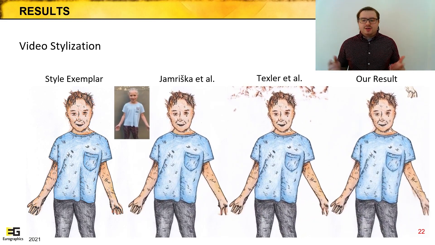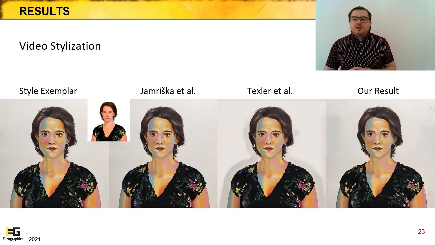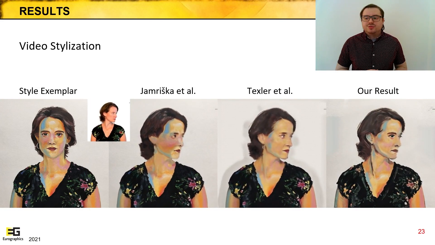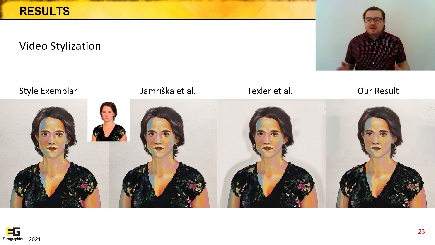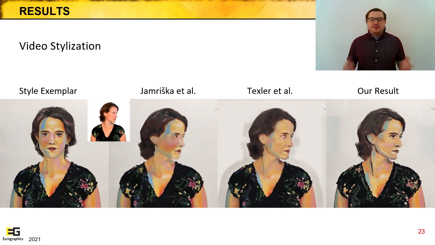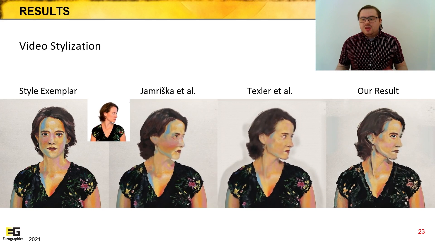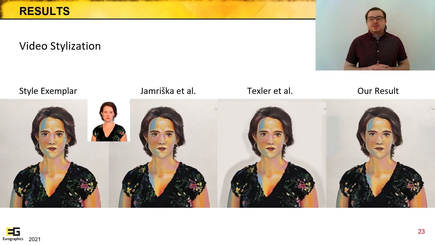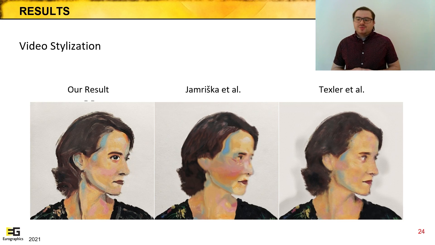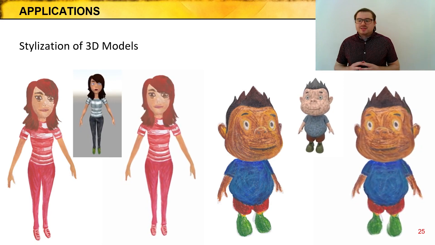The difference is most observable on the shirt and the arms. In this sequence, we can see how Yamrishka and Texler create blurred effects as the sequence moves away from the keyframe, ending up looking more like a smeared photogram. Our method does not blur out the style and synthesizes images showing features similar to those painted in the style exemplar. Also note the flickering in Texler's method when temporal coherence is not explicitly treated, whereas our method manages to be consistent by default. When we compare the three methods using the most extreme pose images, the blurring effect produced by other methods is clearly visible. As a slightly different use case, we can apply our method to 3D model stylization by creating a sample rendering and stylizing it as a video sequence.